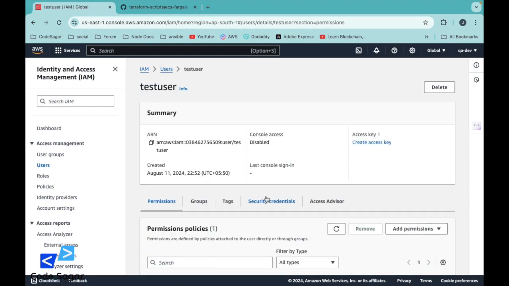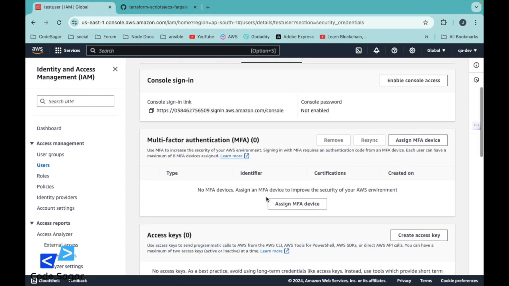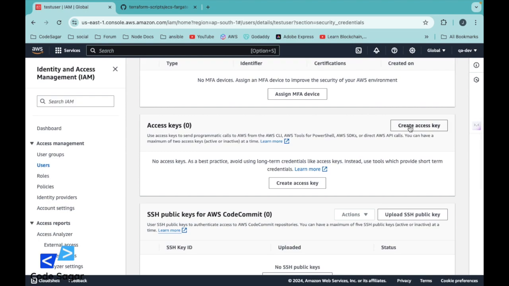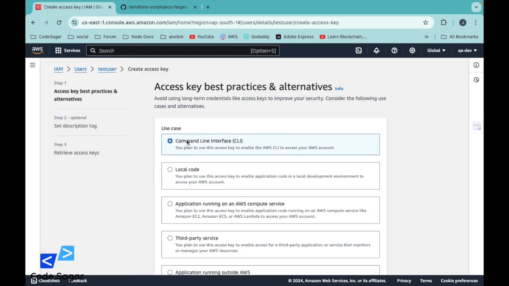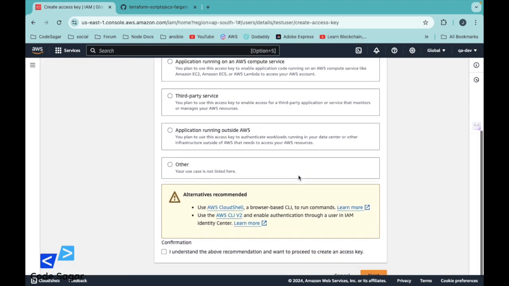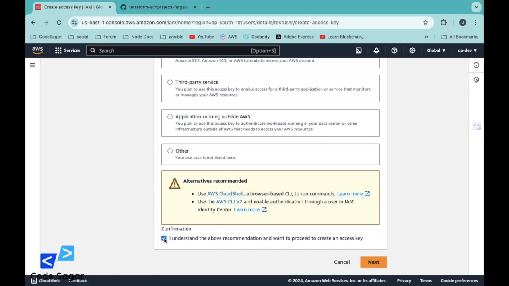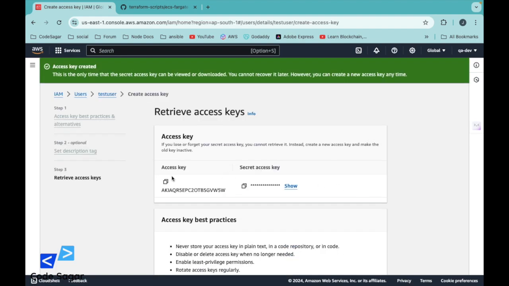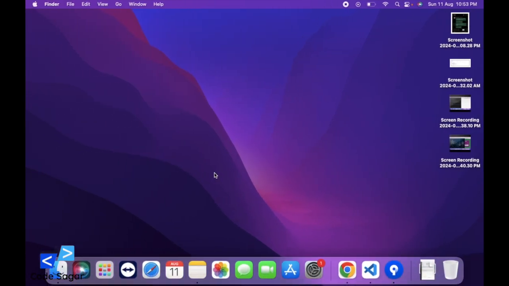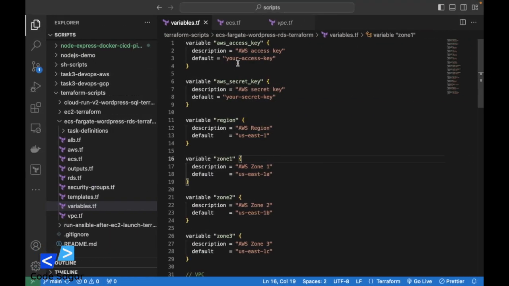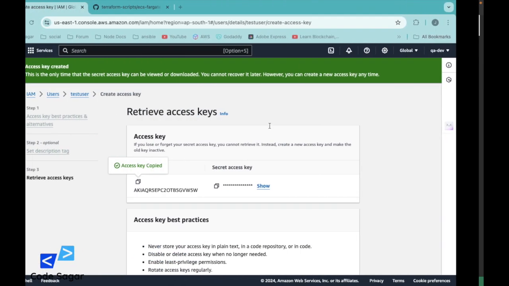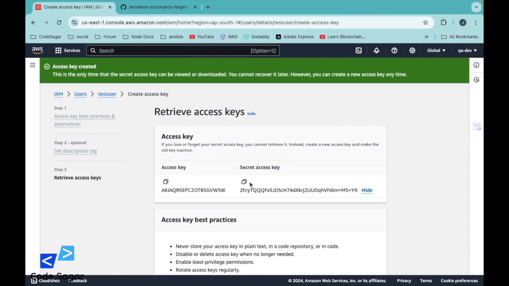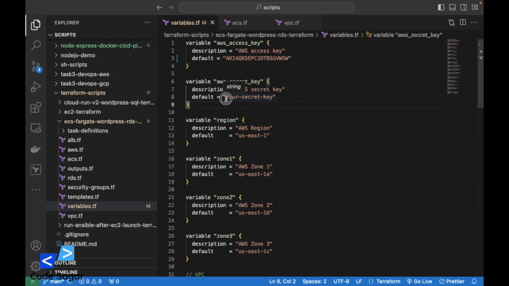Click on the created user, go to security credentials and create access key. You have to select command line interface and then next. This is the access key and this is the secret key.